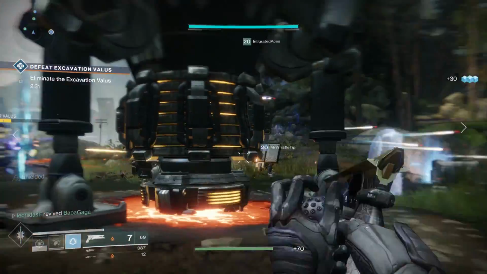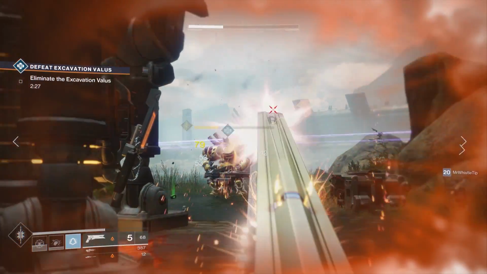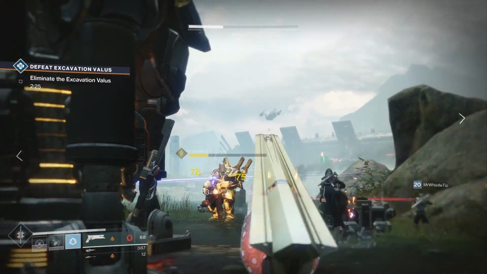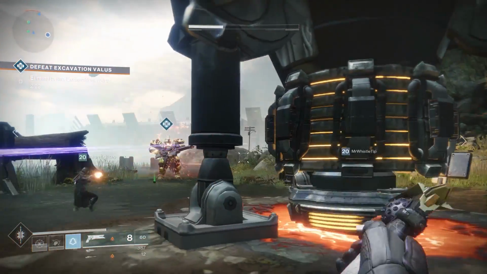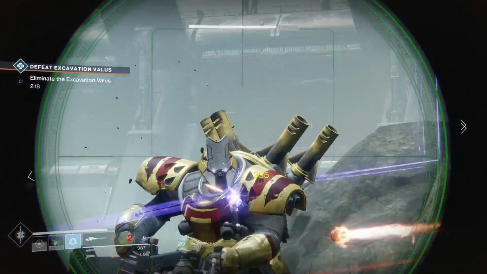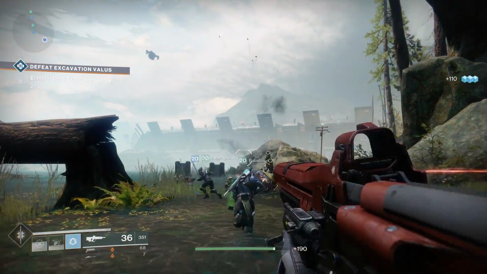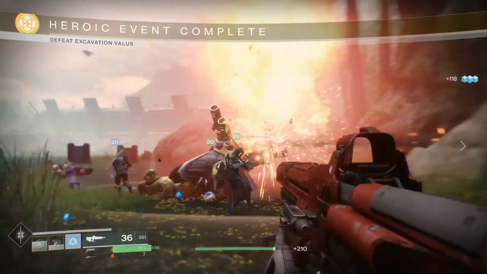On this one, there's this big machine there, and you'll have to take down the boss. But there's another version of this public event where there's a giant bubble shield that comes down, and there's all these other things that you have to deal with.